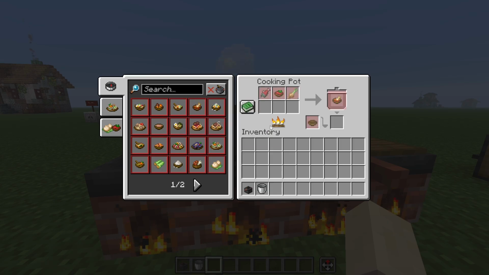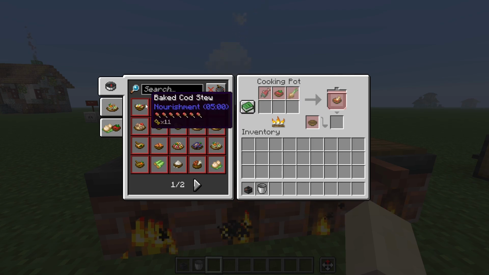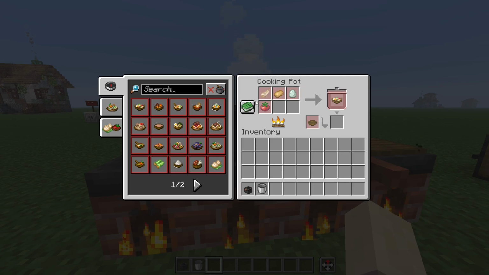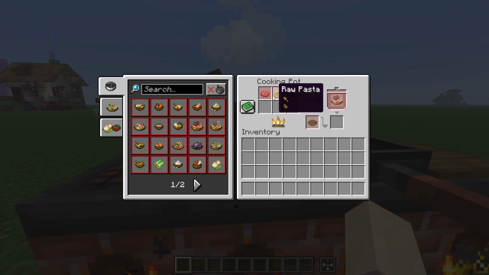For example, fish stew is crafted with 1 type of fish, tomato sauce, and an onion. If you want to craft baked cod stew, you need a cod slice, potato, an egg, and a tomato. And then there's loads of other foods as well, like pasta with meatballs, which uses completely different items such as minced beef, which we looked at earlier, as well as raw pasta and tomato sauce.